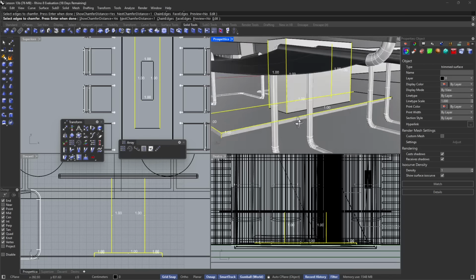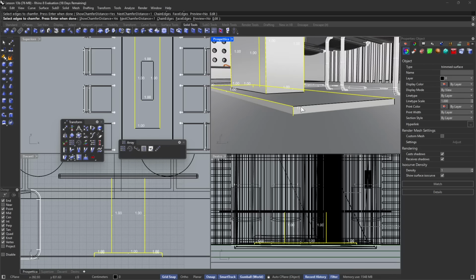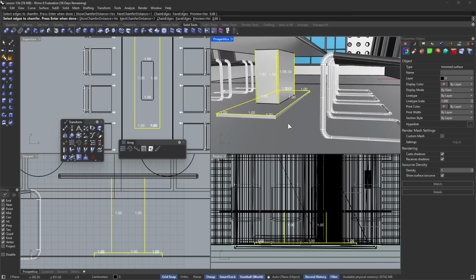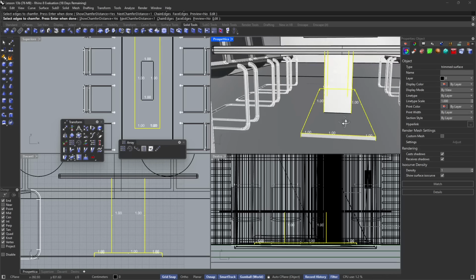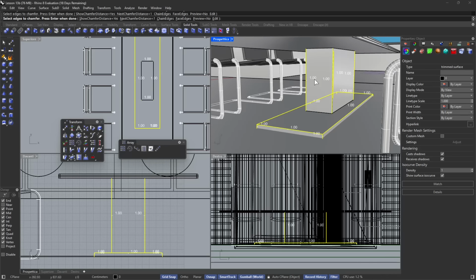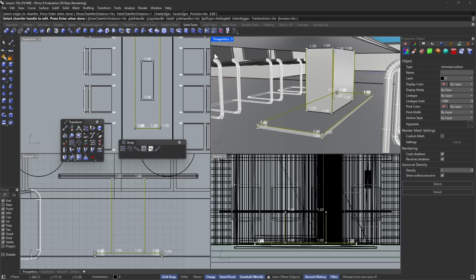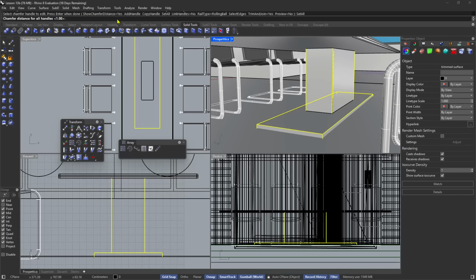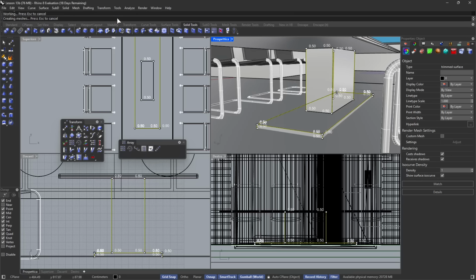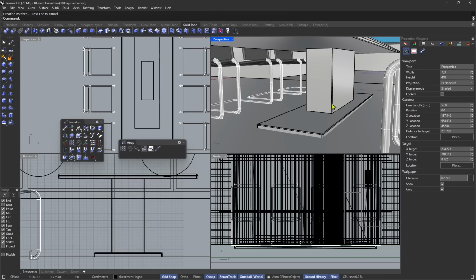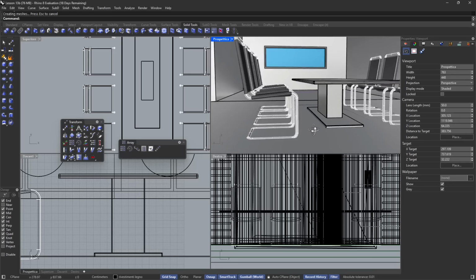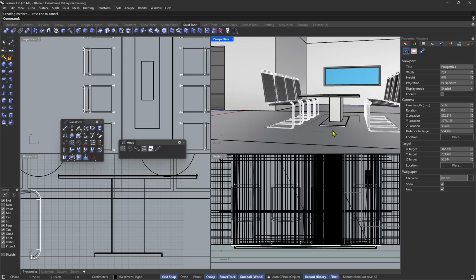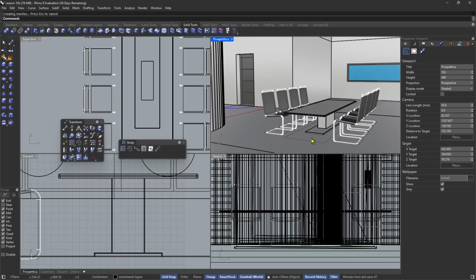Maybe I just need that, because every time you do this, you're going to increase the number of polygons in the scene and the heaviness of the scene. Okay, and again I'm gonna change this into something like 0.5, which will be enough, half a centimeter. Okay, so even if there is a little chamfer, at least you want to have that if you want a little bit of realism in your render.